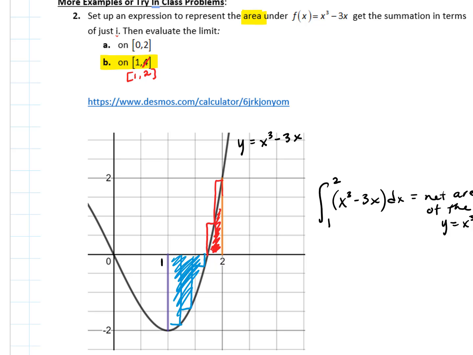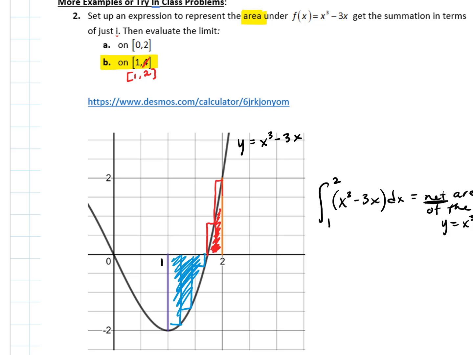So that's giving us this idea of net area. We haven't ever really thought about area as negative, but we think of the area that is under the x-axis as the negative area, and the area that is above the x-axis as the positive area. When you add that negative and positive area together, you get the net area. So our integrals can be positive or negative. They still represent an area, it's just a net area.